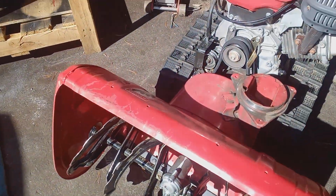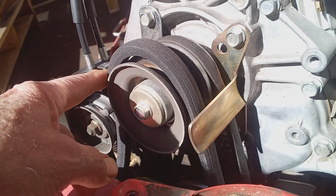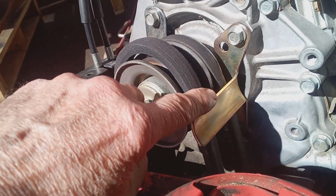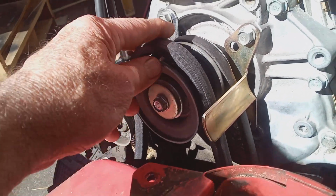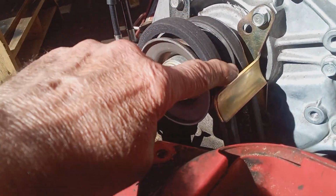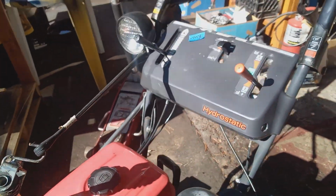All right, let's move up the line a little bit. You've already checked your shear pins, and they're okay. The next thing you want to check, you want to take your belt cover off. You got four little bolts. Here's your auger belt. Now, the auger belt could be blown. It could be broken. It could have come off for some reason. I don't know how, but sometimes they do pull off. After you've checked your shear pins, this is the next thing to check: your auger belt.